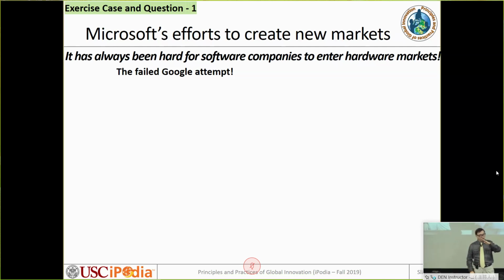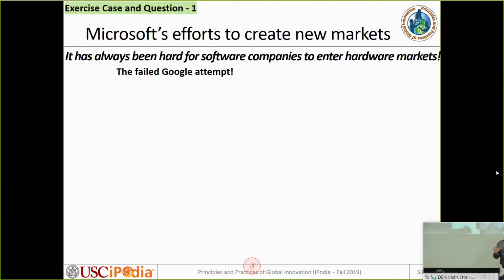So they very quickly sold that whole package they bought from Motorola to another company called Lenovo, and the sale price was $1 billion. So in 1 year, Google actually took a loss of $1 billion to correct this mistake. Remember, they bought it for $2 billion, and they sold it for $1 billion because they discovered this was not working.